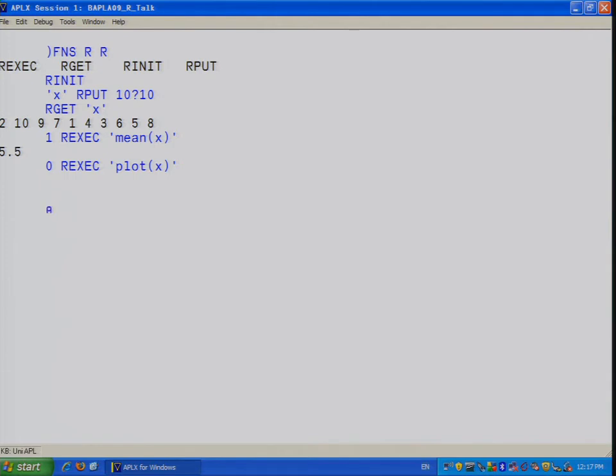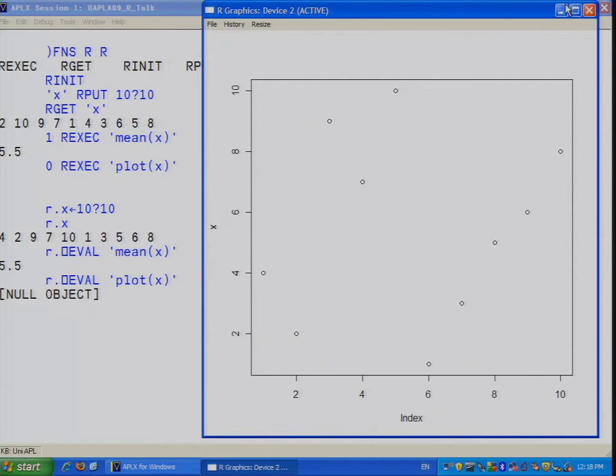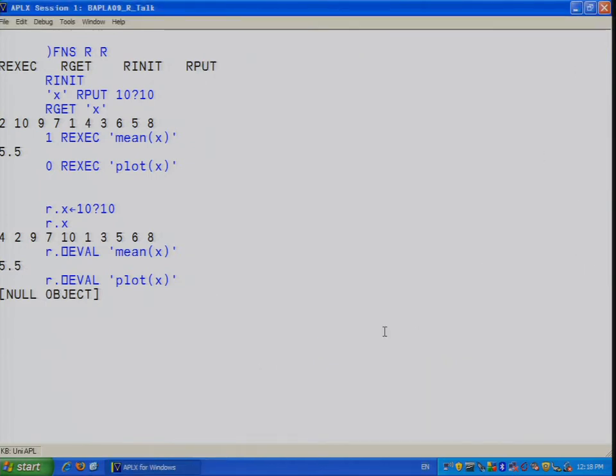So the equivalent of Sasha's R put is we just assign a variable directly into the R world, and the equivalent of R get is we just grab it back again. And we can call it. Sasha's R exec is quad eval. And we can plot. So we've got the same functionality there, but we can take it to a higher level.